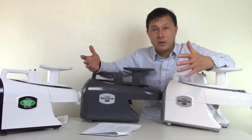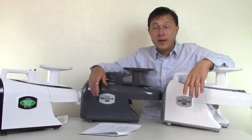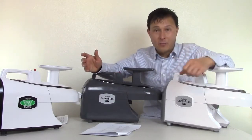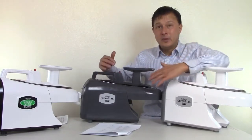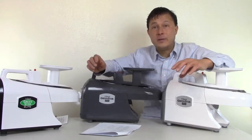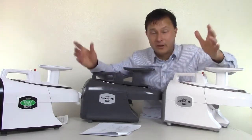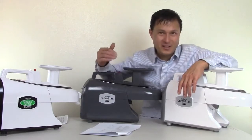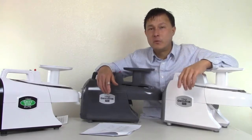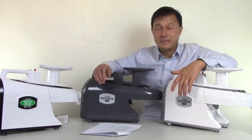If you want to use wheatgrass, alternate: some wheatgrass, then a carrot, wheatgrass, then a carrot — that works great. If you don't want carrot, use jicama — a low-GI prebiotic food with inulin — or other root vegetables like turnips, daikon radishes, or beets to help rotate the greens. Celery is also amazing to alternate with, and this machine will really tear it up. I know a lot of people are into the Medical Medium, who says to juice celery — and this is the machine that's going to get the driest pulp and extract the most minerals from celery.